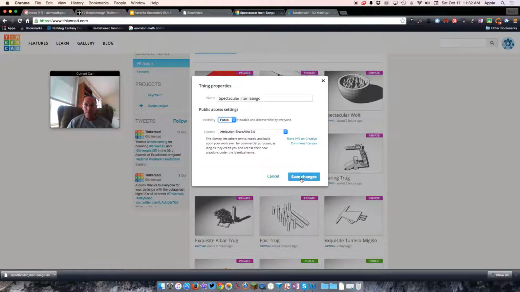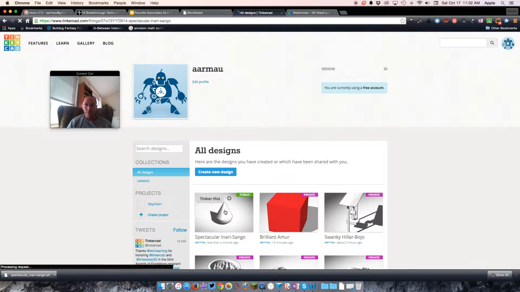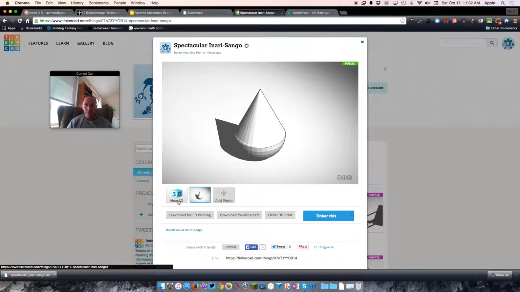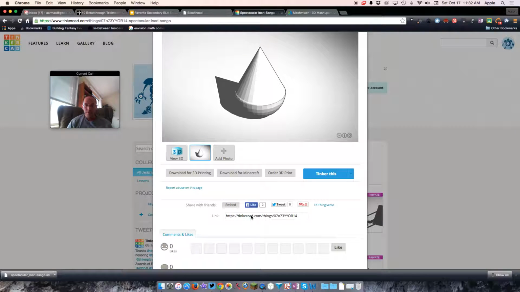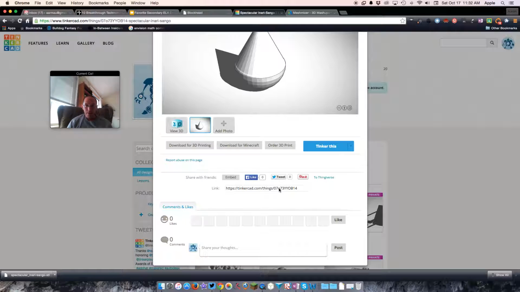Everybody will be able to see that, and then from there they can email you that link. It depends on how your kids are. I usually just have them send me this link right here, and then I'll download it. I have one computer that's connected to the MakerBot. So they email me that link, and then I do the download for 3D printing, and print it right there.